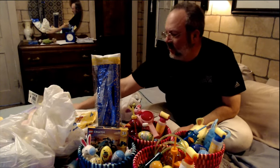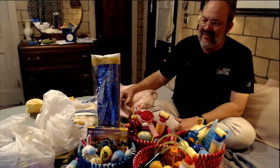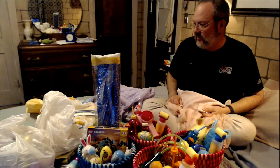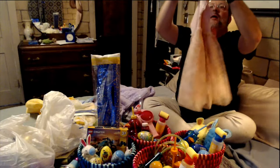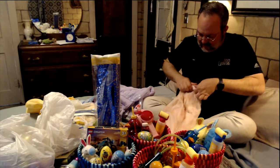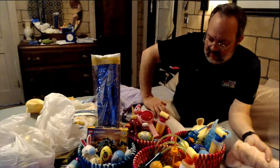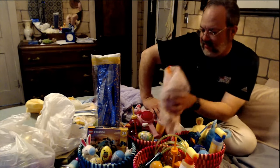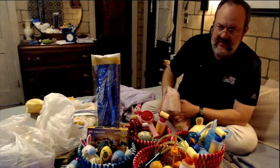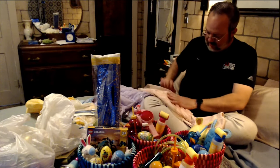Thank you guys. Okay, so I wasn't going to put these in the Easter basket, but then I thought maybe I should just roll them up and put them in there. So I got some Easter dresses. You saw that probably on the thumbnail. And I was looking at different ones, and they happen to have the colors for each of the girls. So this is a little pink dress for Hannah. So I think what I'll do is fold it in half like that and roll it up nice and tight. Do I want to do that? They're already getting pretty full. It's going to be weird if I just stuff them in here. Let's see, maybe if I roll this fluffy dress a little better.